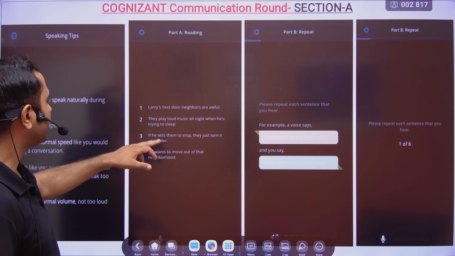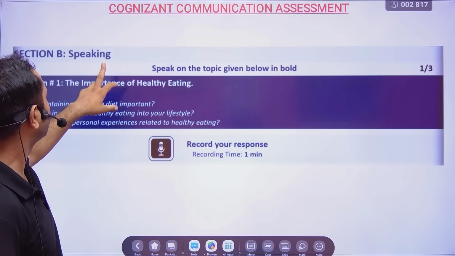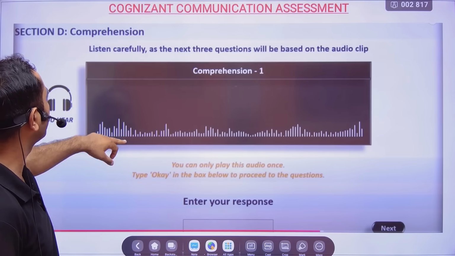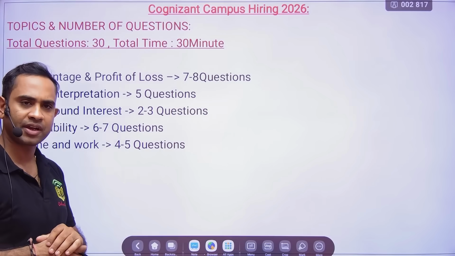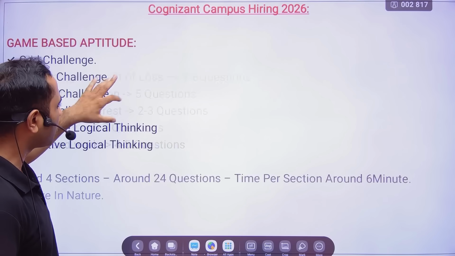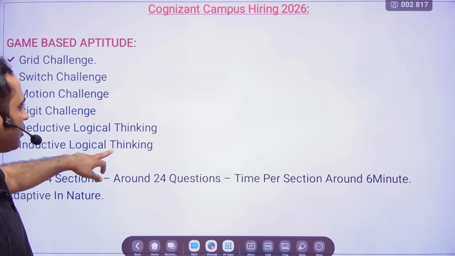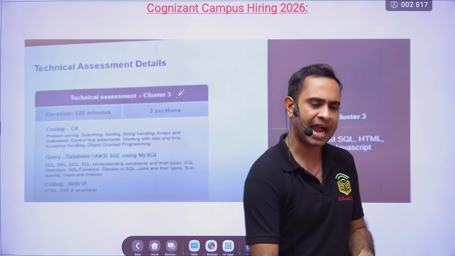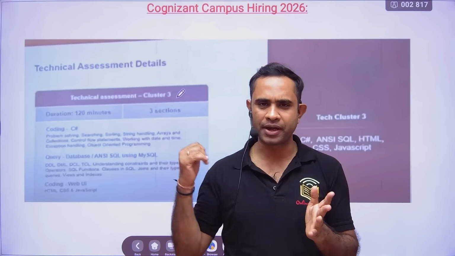Okay, and this is what I had already given you. These are the sections like reading and listening, then speaking, and then grammar sections, with questions and all those things. I had also told you about the video comprehension. This was the old pattern, and now what we received from Cognizant by the TPO, that is what I explained: topics and number of questions. All those things we are doing. Whatever the important topic is, first we target that in the classes, and then the game based aptitude sections, and then your coding sections. So we are covering the complete things. I did not want to stretch the video without any reason. I hope you would have already seen this in the previous video.